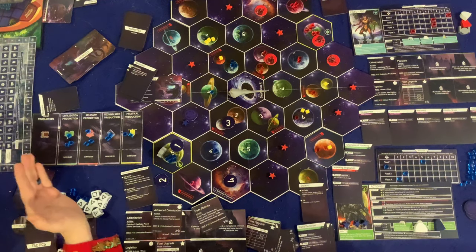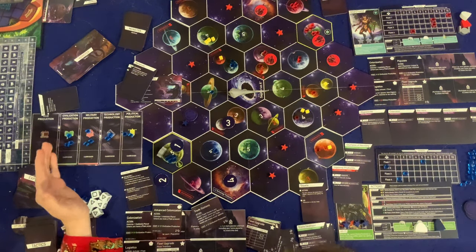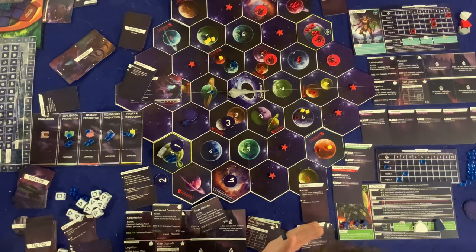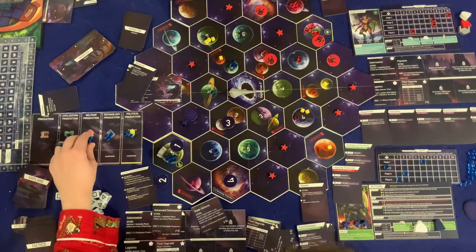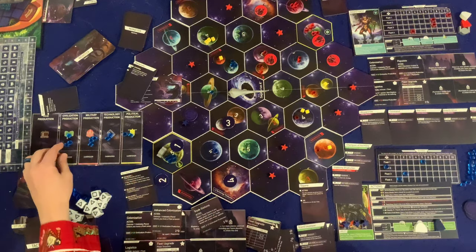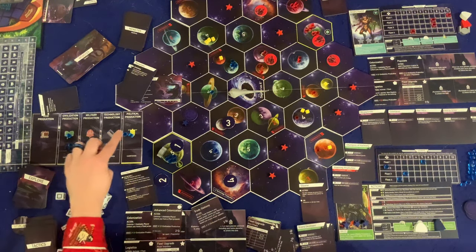Is any of this stuff going to help us populate, build a trade station, colonize a new planet? No, that stuff's not going to help. But we can use 2 for 1 to do something else. 1 is over here. They have 5. We can spend 3. And that would get us up to 10. But then we would still have to move him 3 spaces. Can we do that? 1, 2, 3.